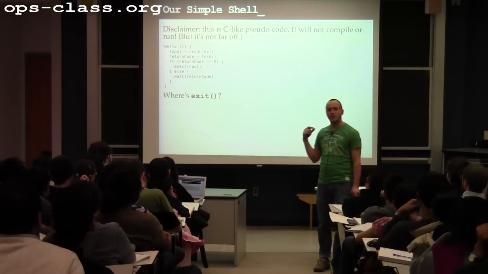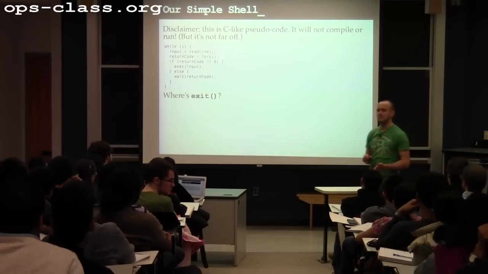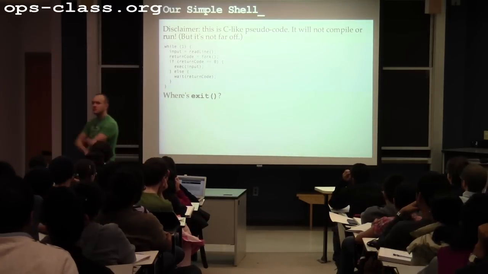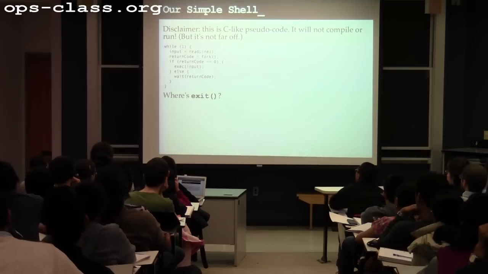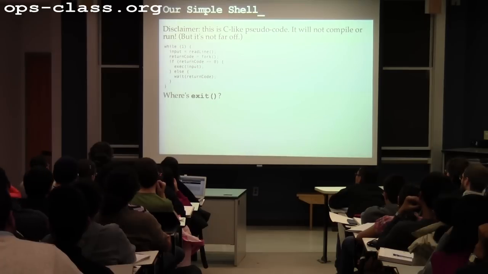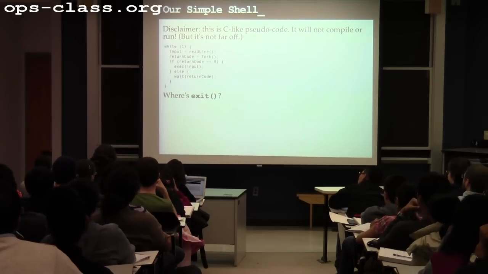All right, but we've only used 3 of our 4 process-related system calls here. So where's exit? This is potentially a perfectly valid C program, maybe. You'd have to provide an implementation of readline. I don't think that's a standard function. I just made it up because it sounds like what it does. But where is exit here? What's that? Right, okay. The child process definitely needs to call exit, but where does the parent call exit? Where does this code call exit?